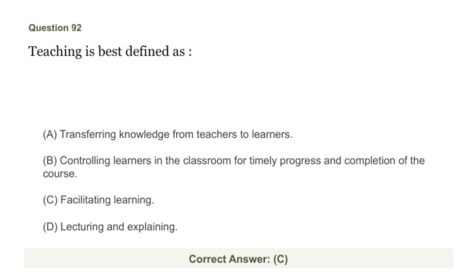The correct answer here is C, facilitating learning. Teaching is fundamentally about creating an environment where learning can happen effectively. It's not just about transferring knowledge or controlling students, although those might be parts of the process. Instead, true teaching involves guiding, supporting, and enabling learners to understand and apply new concepts.